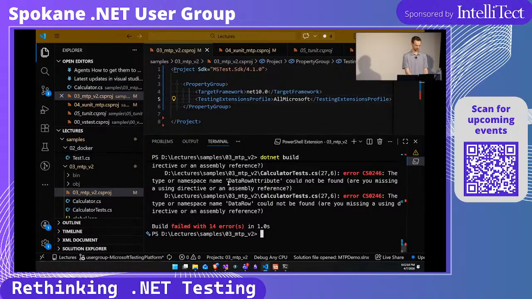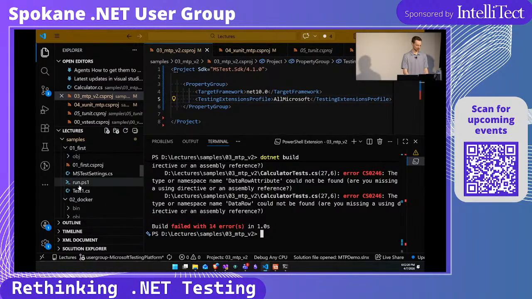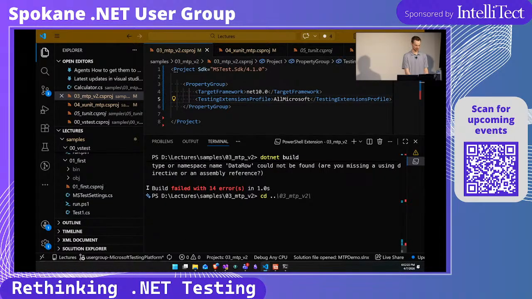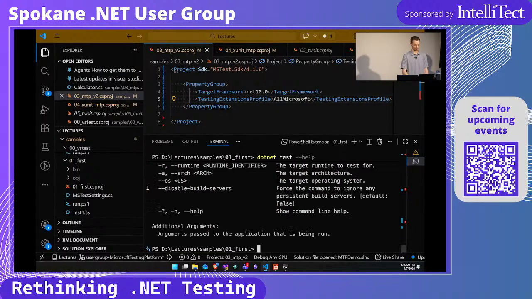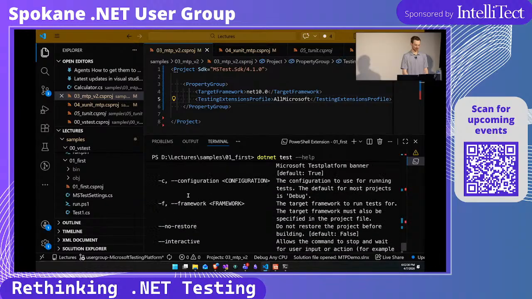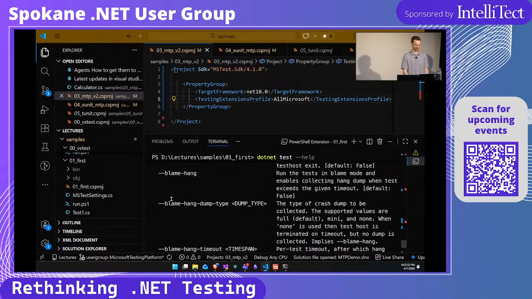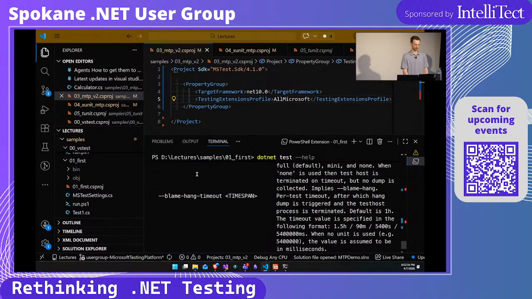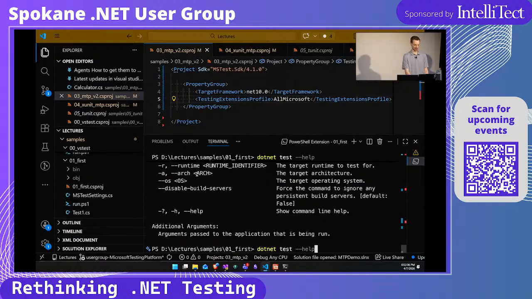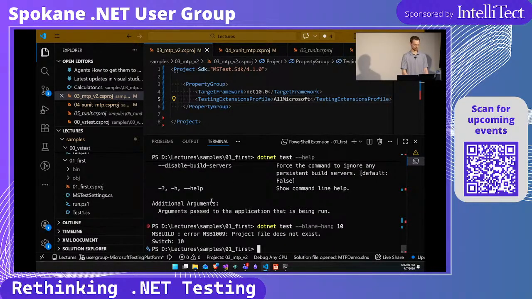On VSTest, with .NET Test help, if I wanted to get my blame hang, I would just pass that to the .NET Test CLI, and I'd do 10, and it would just work if I'm targeting a test project.